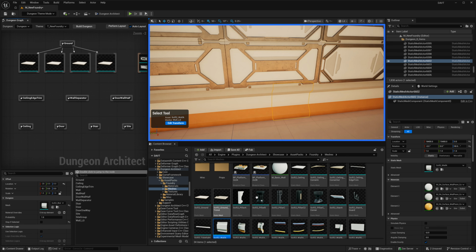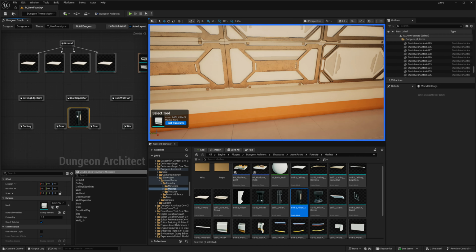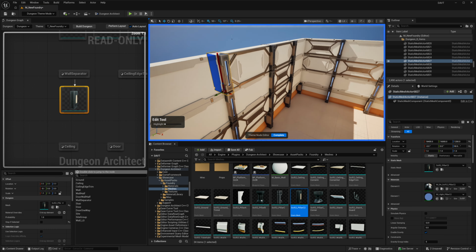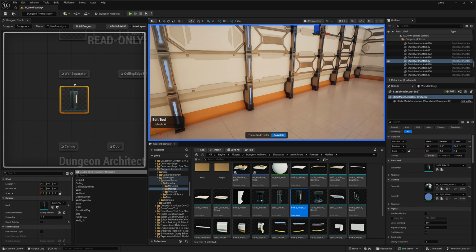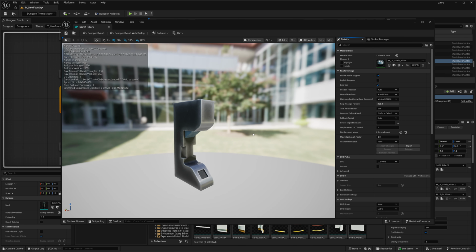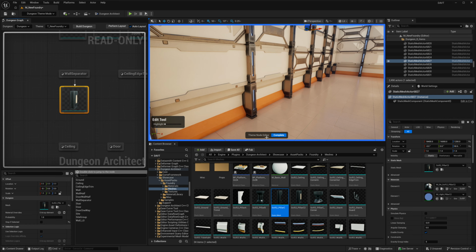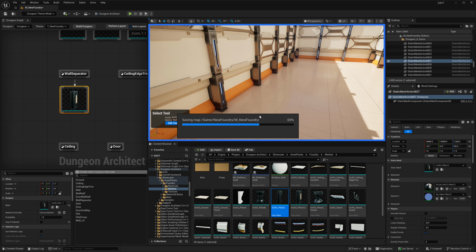Now let's add in a wall separator. So I have this wall separator. Let's double click this and then drop it in. And we get this. Again, for the wall separators for the ground floor, we very much want to have this one that's designed for that wall. So let's do that. Complete. Save.